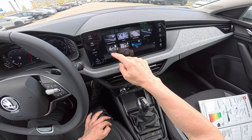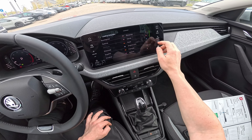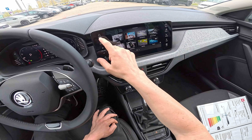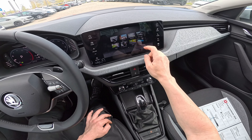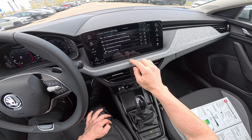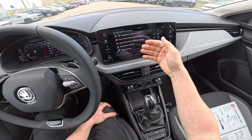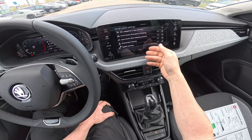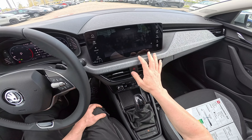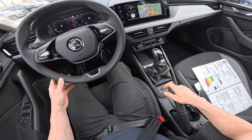You go to the car settings on the second page — Setup — and you can change the language from there. Very simple, and you have so many languages to choose from. If you go to Driver Assistance Systems, you have all these safety features where you can activate and deactivate them — adaptive cruise control, front assist, lane assist, all that stuff. You can see information about the car there too.